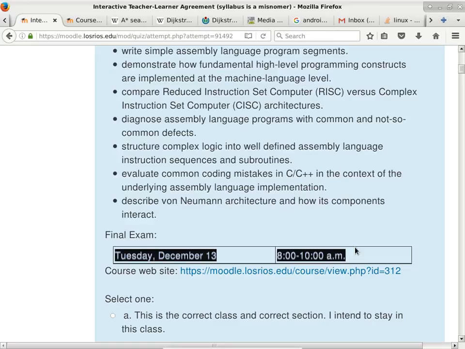Basically, I need to create a web app. Is the final cumulative or just focusing on the last stuff? It is cumulative, but with a focus on the last part. So the next 2 weeks or so is going to be included in the final as well, and there'll be more focus on that stuff than the earlier stuff. Question?